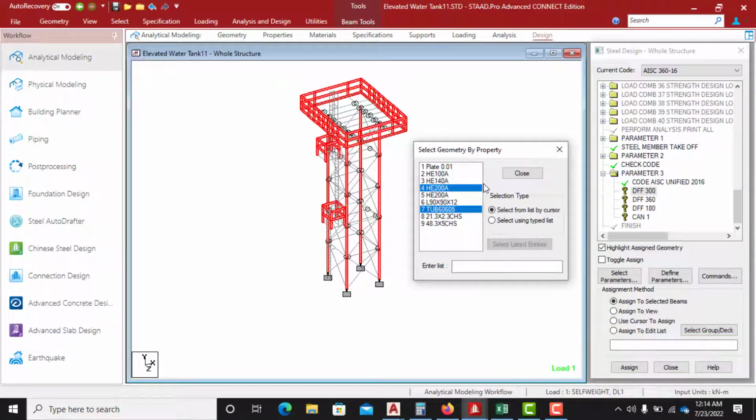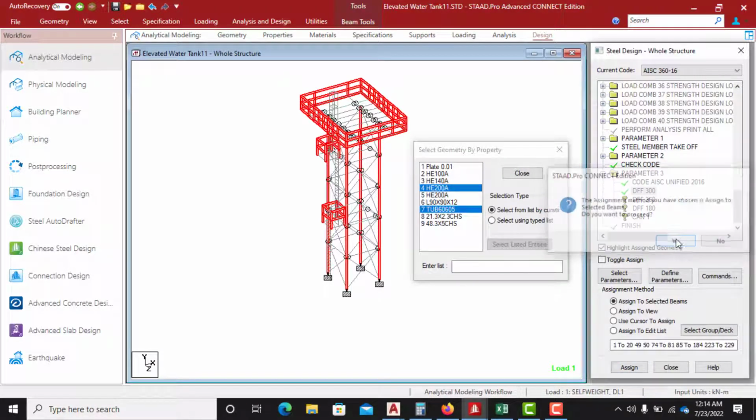All the columns, yes. Leave this one. Yes, all the columns. I'll click assign to selected beam.